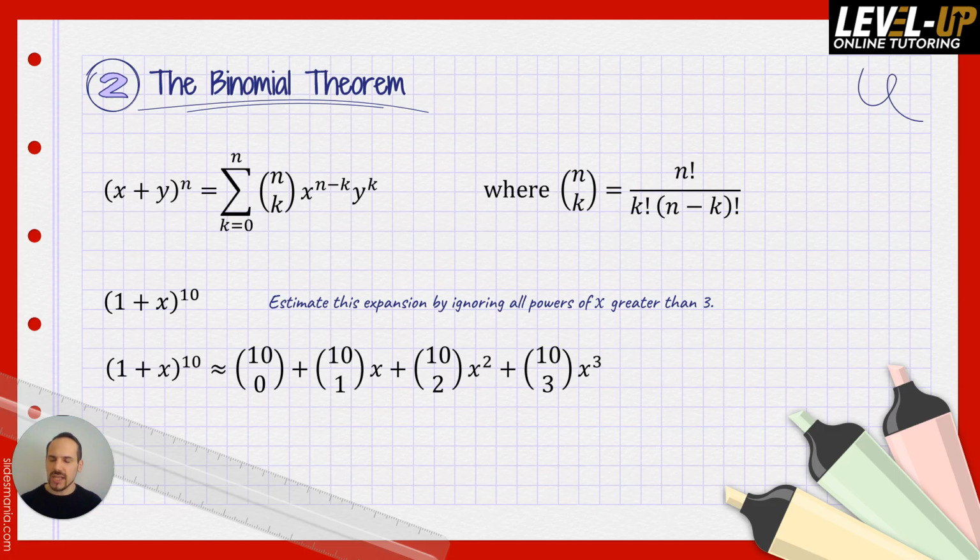And it's quite nice because the other term is just a 1, it's not really going to do anything. So all we've got to do is do the combinations calculation, and then we've got our powers of x, and you see you'll end up just getting this. And so this would be a great way of then estimating the value of this expansion without having to calculate 11 terms. We only have to calculate 4. So there we go. That's it really.